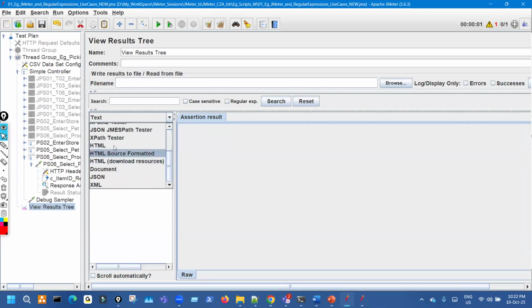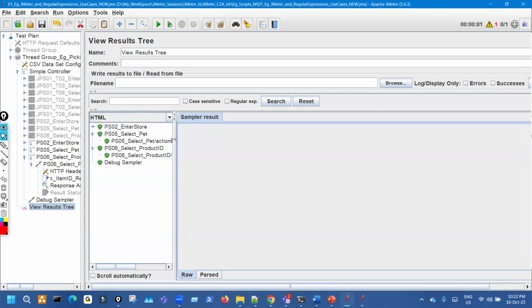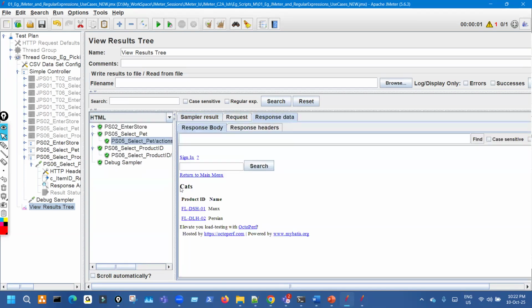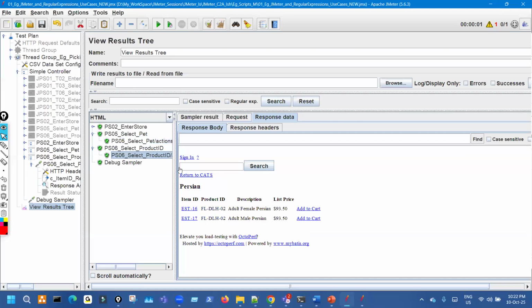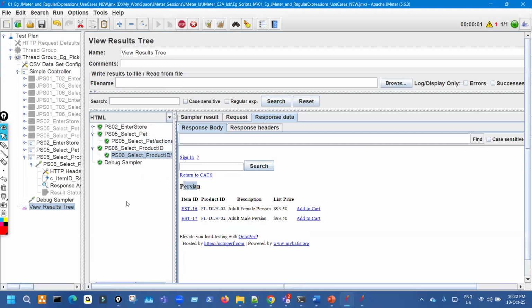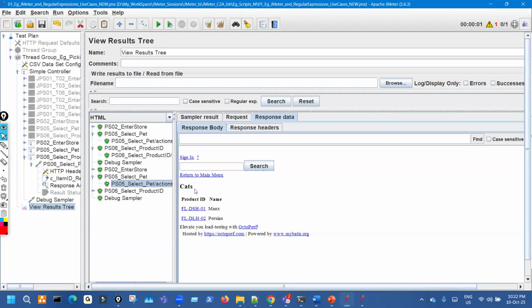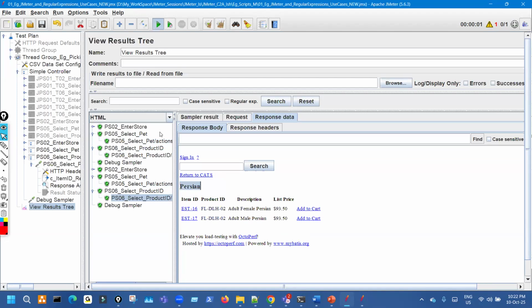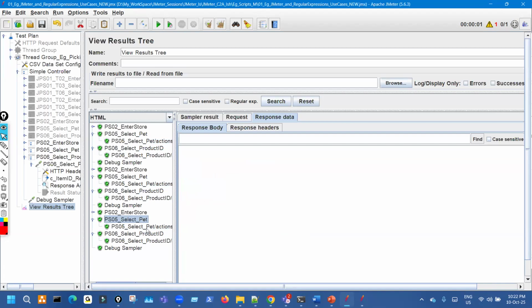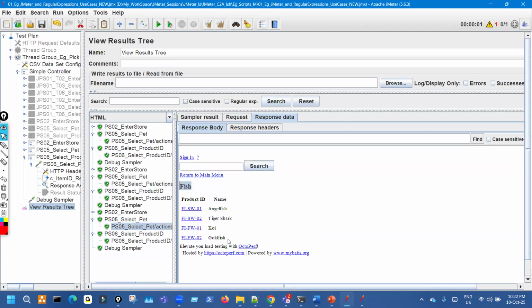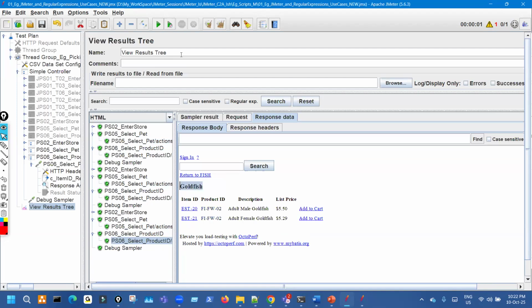Okay, so it will pass, but the purpose is whether it is picking the last one or not. So cats, Persian, right? It should pick the Persian. Persian. Fine. One more time. What is it? Cats? Again, it should be the Persian one. Persian, right? So even if we do it repeatedly, it should be the last one. What is this? Fish. So it will be goldfish? Correct. So goldfish. Do you see?